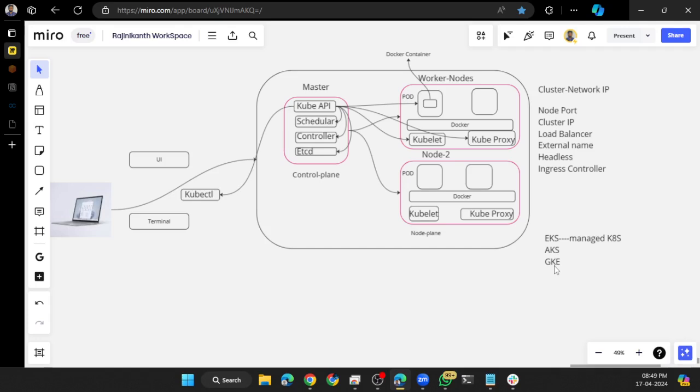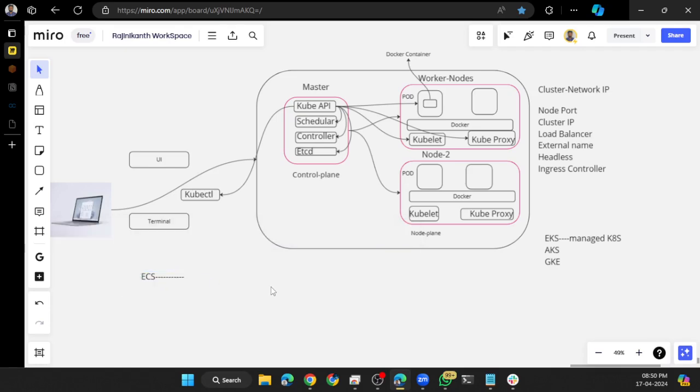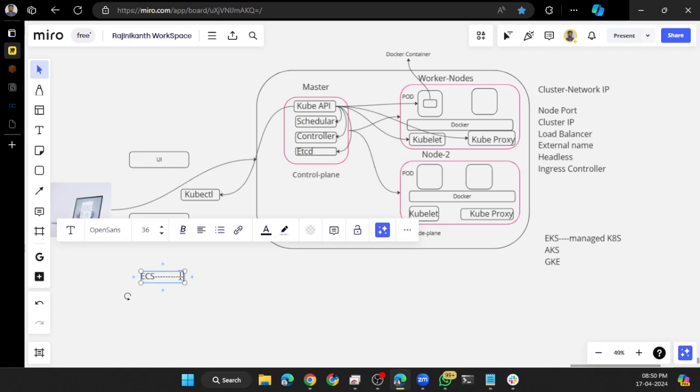Then every cloud came with the same business. Again, AWS came with one more idea. Hey, in EKS you are typing commands, doing configurations once your Docker image is available, writing manifest files, giving configurations, working in declarative and imperative manner. Always you are maintaining more. Why are you struggling that much? I have created one more service called ECS, Elastic Container Service. Now in this, you just need to have the Docker image available. That's it. Then after, create a task in the GUI manner. No need to log into the terminal.